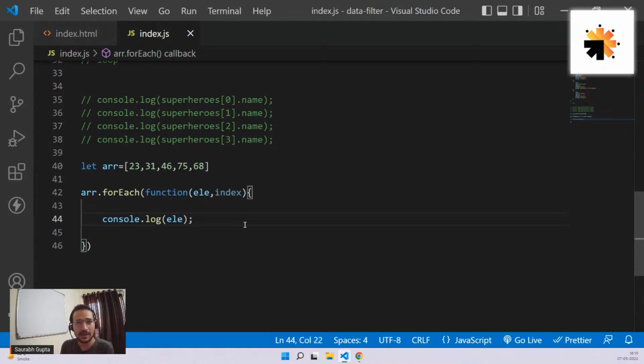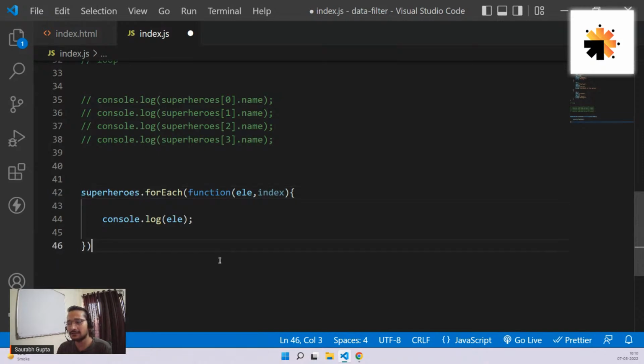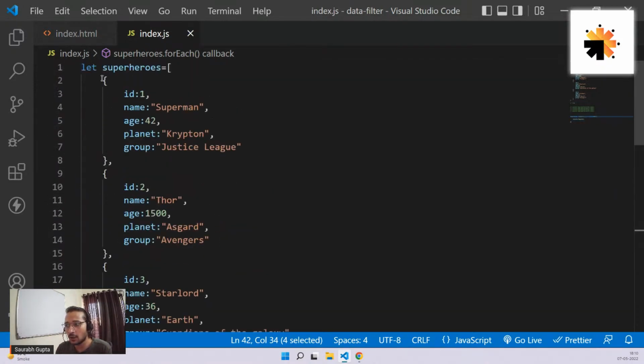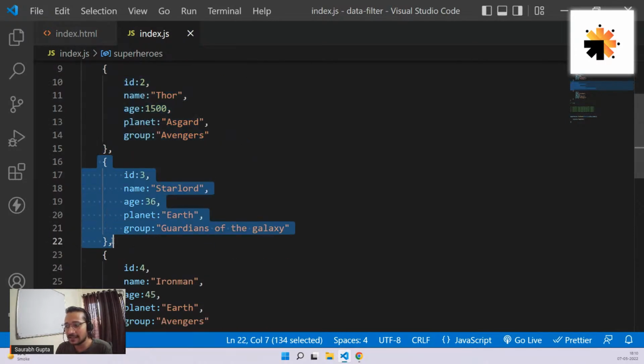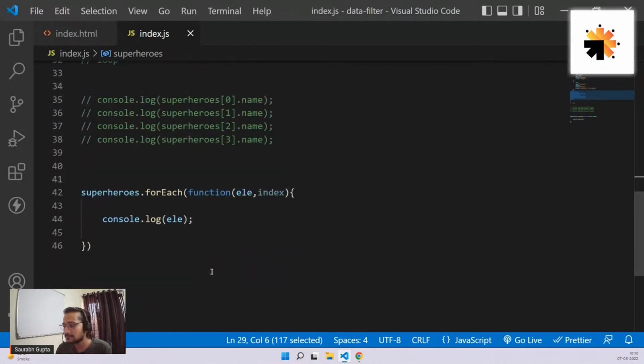Okay. Now, instead of going to this array, what if I go to superheroes? Guys, now you tell me what will be available in ELE. Everyone, what will be available in ELE? The whole element, right? First this element, then this element, then this element, and then this element, right?